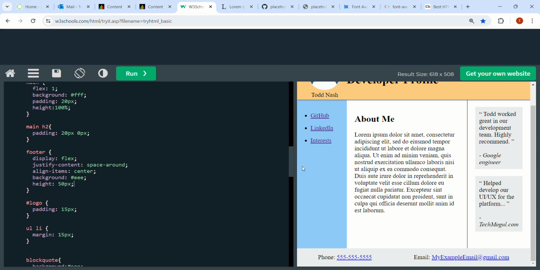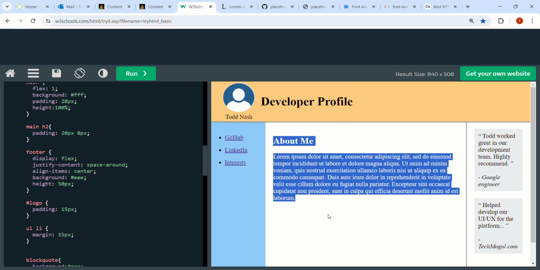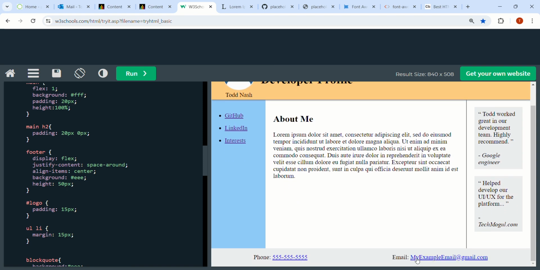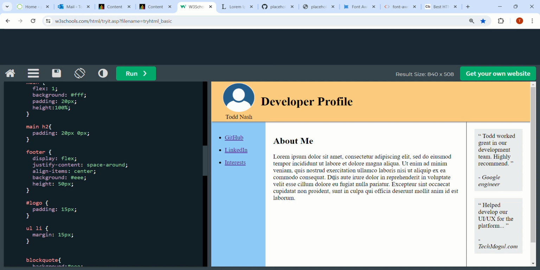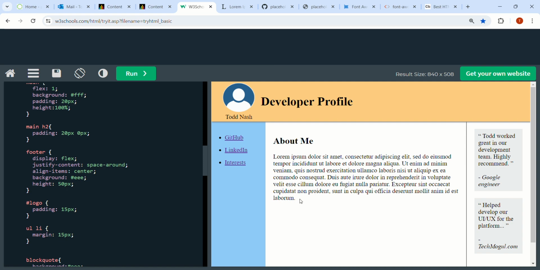Things are looking great for our developer profile. And the old saying goes, less is more, so you don't need a lot of bells and whistles. You can keep it nice and simple for the prospective employer, just to find out more information about you. Because content is king on the web, and it's not so much the fancy bells and whistles. You're informing someone of your technical expertise and some projects that you worked on and things like that.